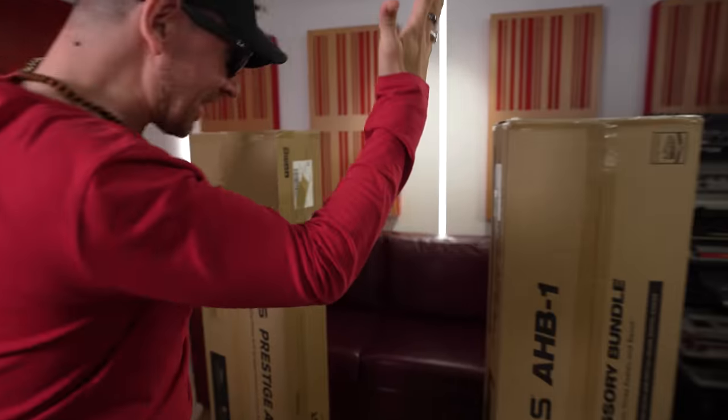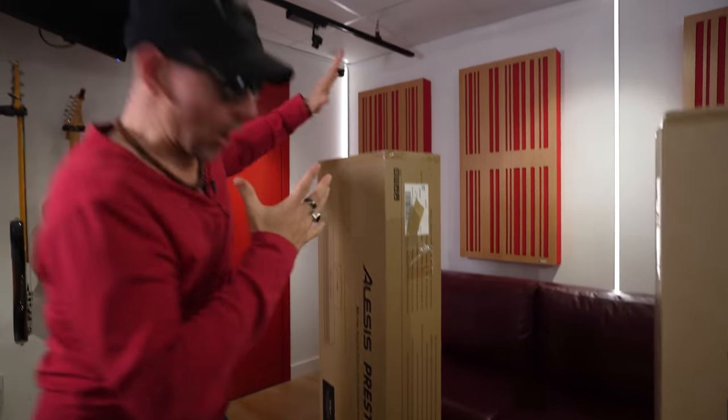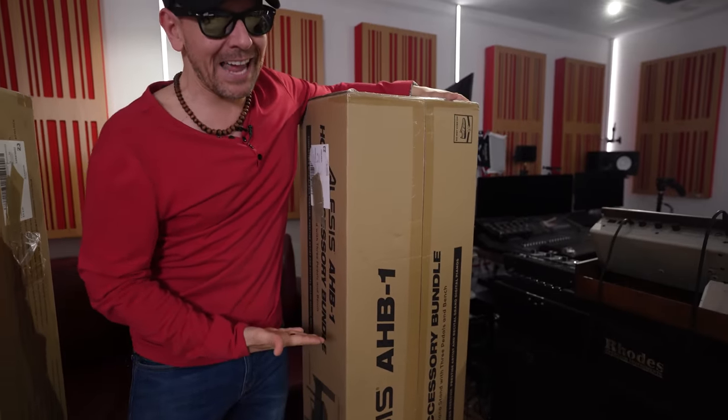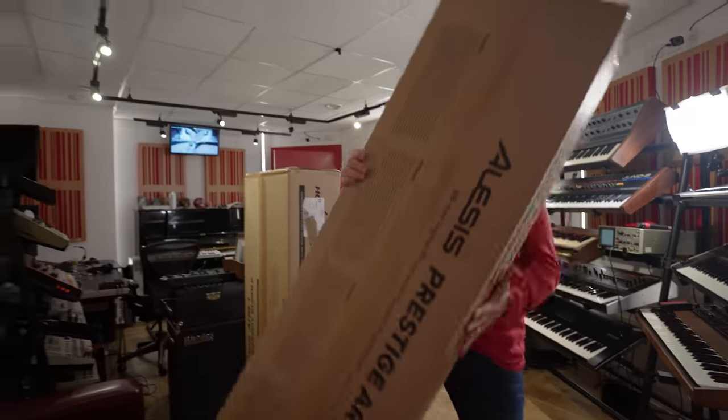I'm happy because I have finally got a full digital piano, not only the Alesis Prestige Artist digital piano, but also the home accessory bundle: stand, bench and pedals right here. Shall we open these two bad boys? Let's!